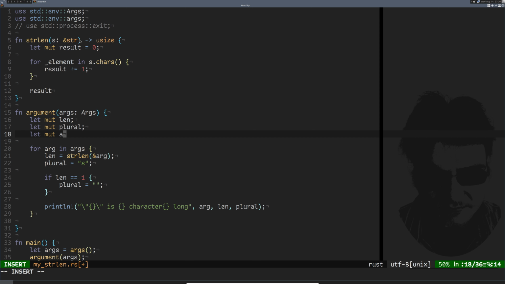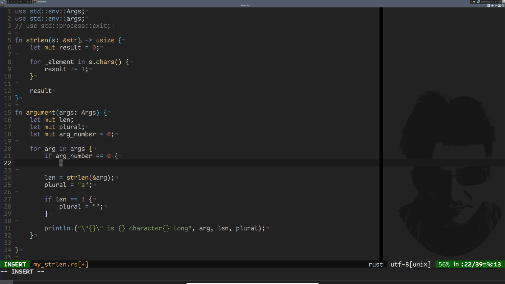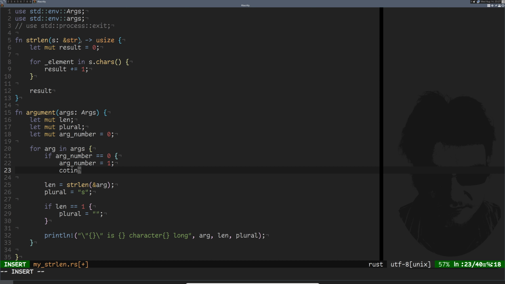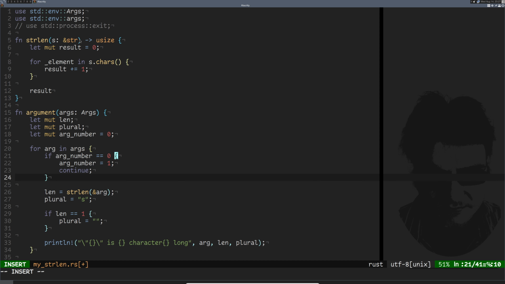Let's make arg number 0. Then here, if arg number equals 0, arg number equals 1, and I hope I can do continue. It is plural, so I think it will work.